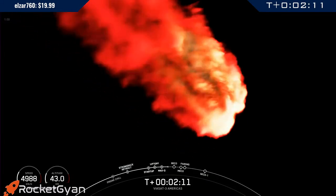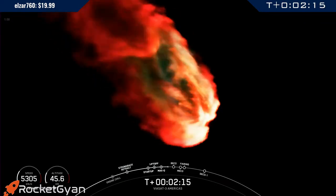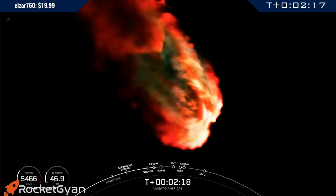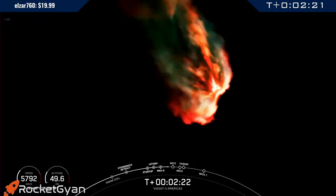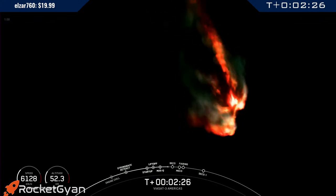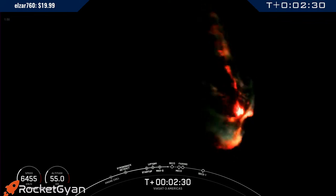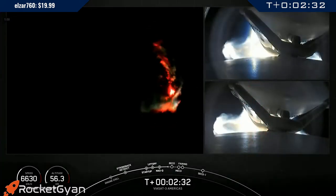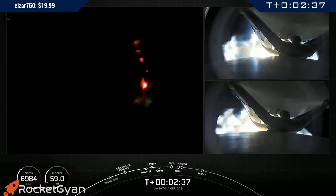So next up is the booster separation. And again, we're going to throttle down the side boosters. And then the next event coming up in about a minute, or just under a minute, will be BECO. That's booster engine cutoff. That's where we will shut down the engines on the side boosters, and then we will separate the side boosters from the center core. And as a reminder, we are not landing our side boosters or center core today due to performance needs on today's mission. BECO coming up.